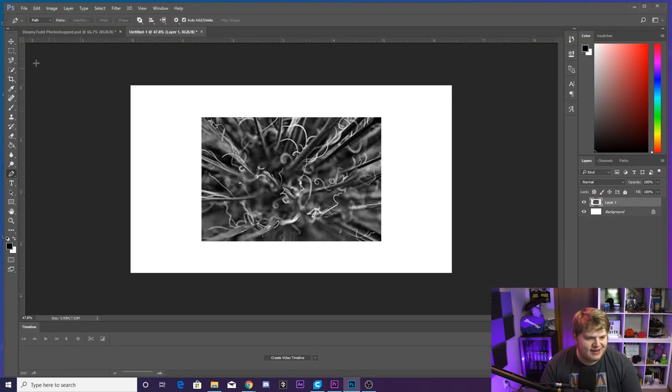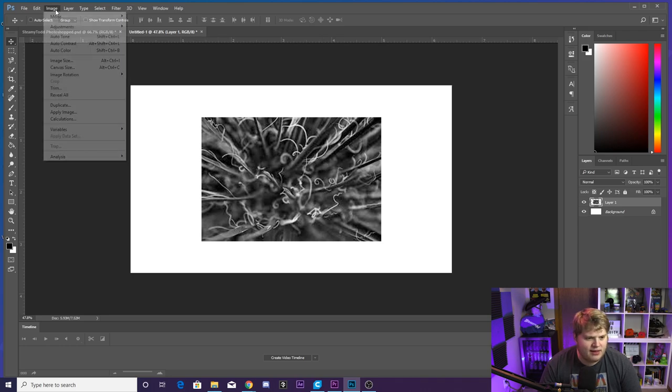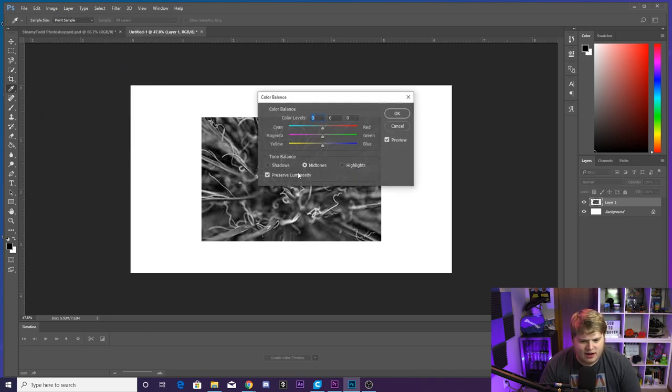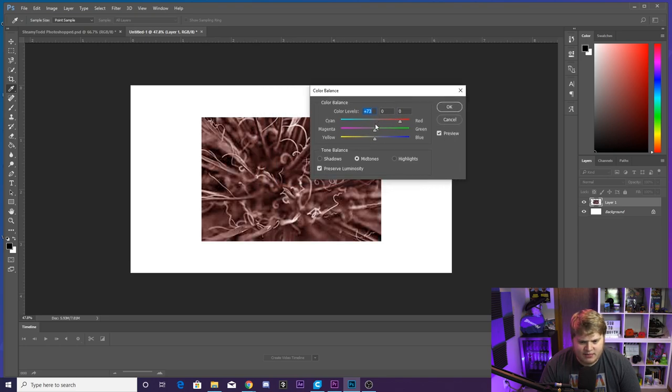And real quick guys, I'm gonna show you how I built the webcam border. You can go onto Google and find all kinds of free textures and things, or you can buy your own texture and bring it into Photoshop and just get something like this. And then we can click it, go up to image adjustments, and then maybe mess around with the color balance and make it some weird colors here. So let's go ahead and make it some sort of cool yellow.